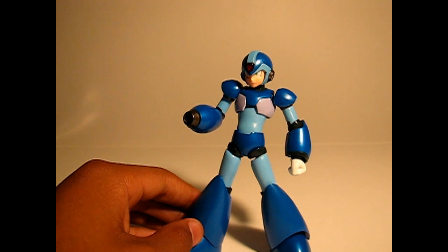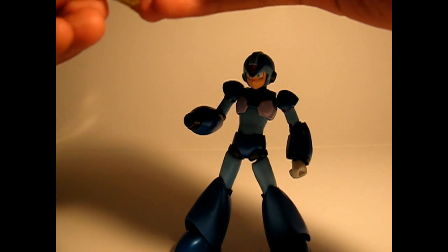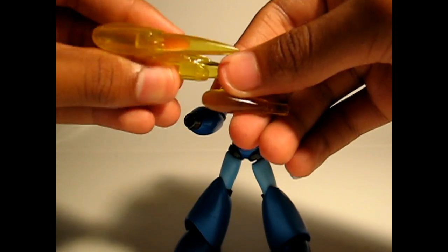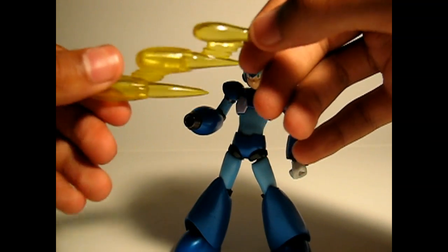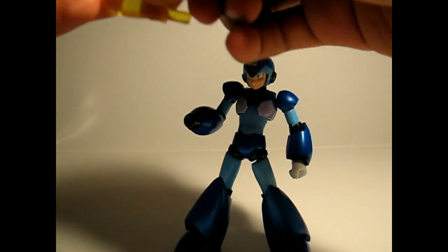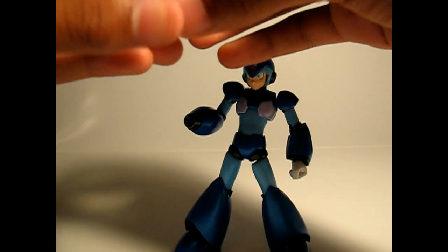Here's the important part. As soon as I can get it out of the box. I know this is my first look at the figure, so it's not sophisticated and all, but I think I'm getting through it pretty well. Here is the rapid fire attachment. You stick that part on. It doesn't stay on. And basically, I'll show you. I've done my research on this figure, and it appears there are two ways of arranging it, also according to the instructions. So it rotates at this point, it rotates at that one point, and at that one point as well. And you can also remove this. Then, if you really want to, you can switch that around, put that in there, and voila! You have a little spray shot kind of thing that you can swap in there.